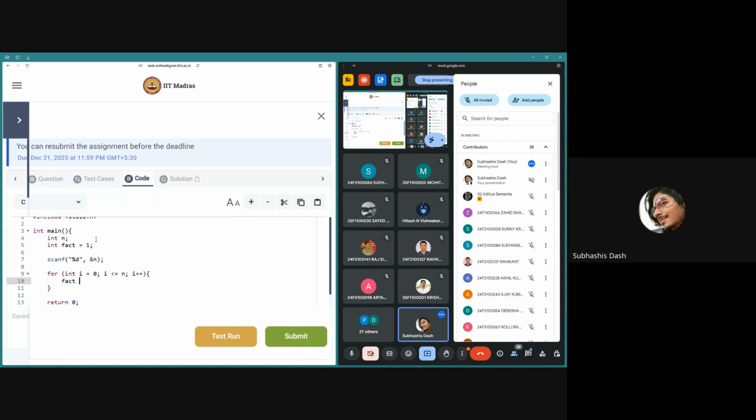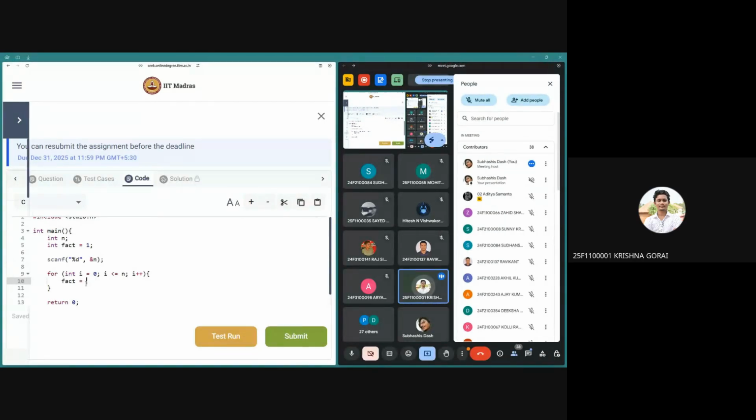So the reason we put 1 over here is because if we were to put 0, then that 0 would cancel out everything else and it would end up as 0. So 1 is essentially like, you can multiply anything with 1 and it will give you that same number. So we are using 1 over here. Sir, we can do 2 here also, because anything multiplied by 1, the same number comes. Okay, we'll try that after this. Okay, sir. So factorial, what do I have to do over here?